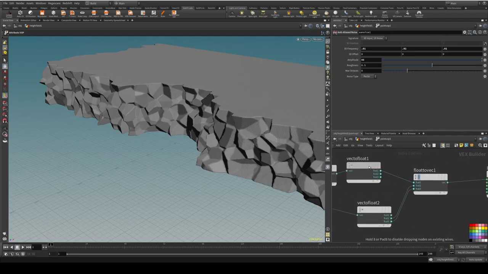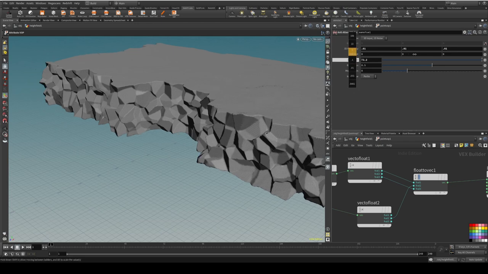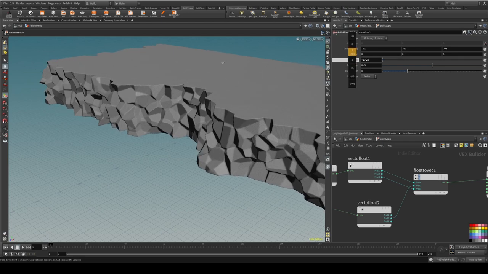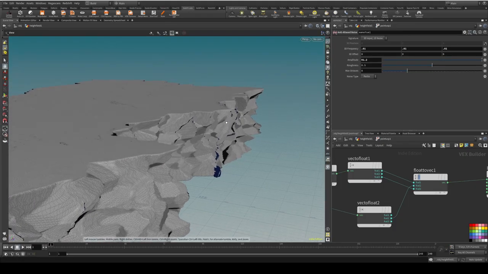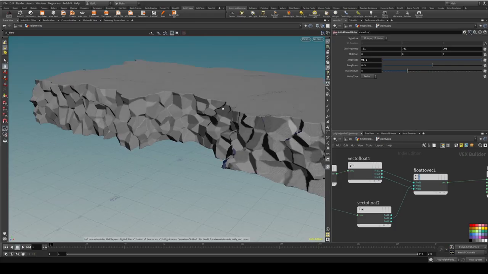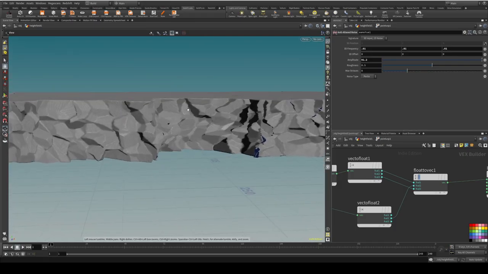If we want, we can do this in both axes, x and z, like that. And now we are offsetting it. Oh, sorry. You see, we are distorting it in this axis as well, in the z, but not in the y, still flat in the y because it's taking the same position.